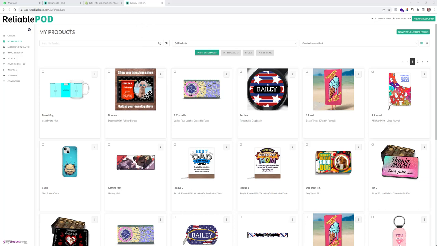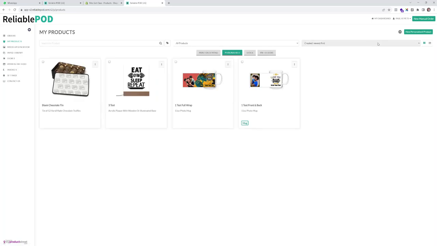When you come into the app, you will see here you've got My Products, and if you click on that, you'll see these two tabs here, Print on Demand and Personalize. The difference between those: for print on demand, this is a fixed design which has no personalization at all, and you click on here and this is where you create your standard print on demand designs. If you're going to create a product with a design on that requires personalization, like a photo or a text field, then you click on Personalized here and then click New Personalized Product up here.